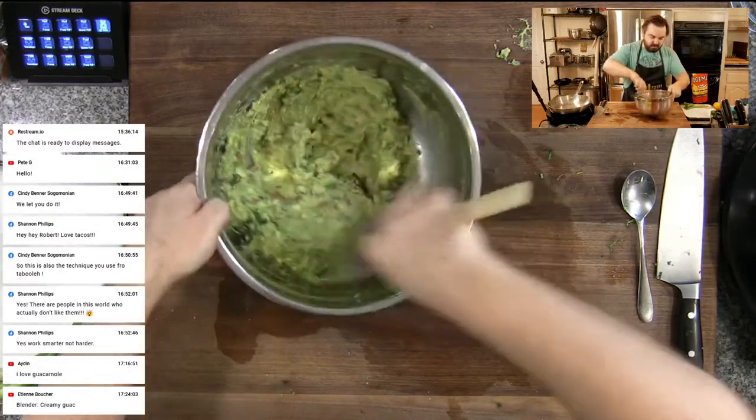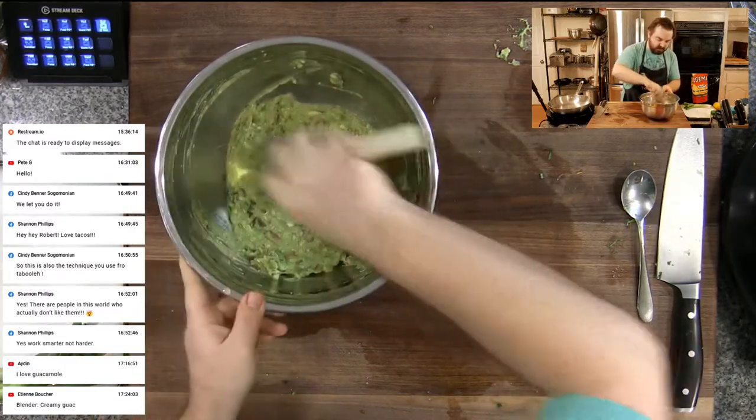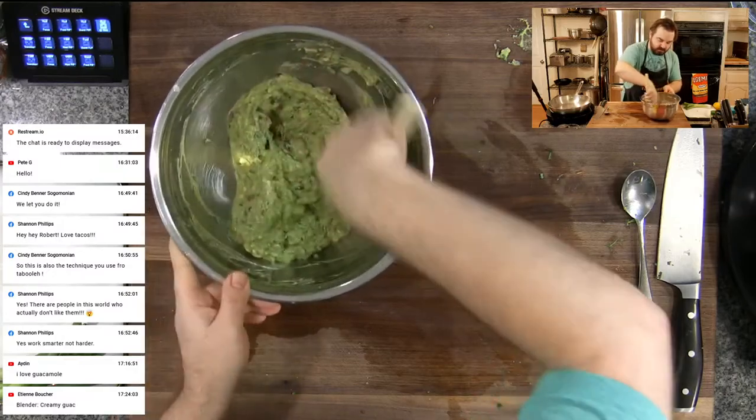Go ahead and get our cilantro mixed through. And then last, but certainly not least, our green onion.